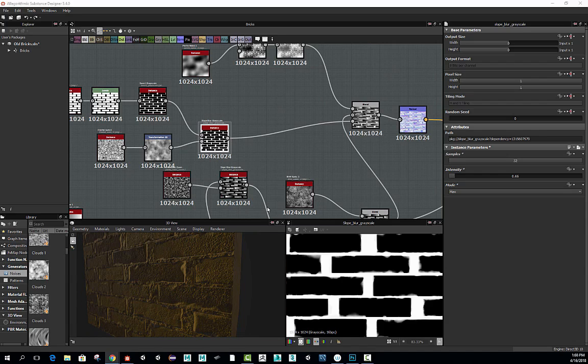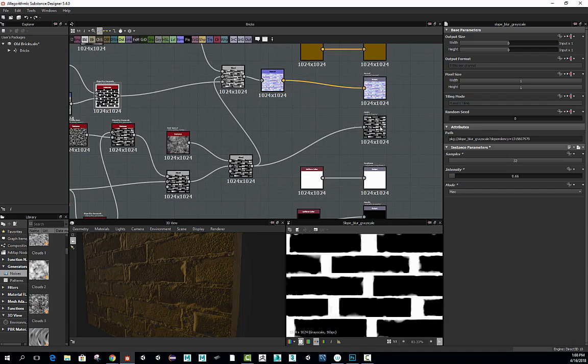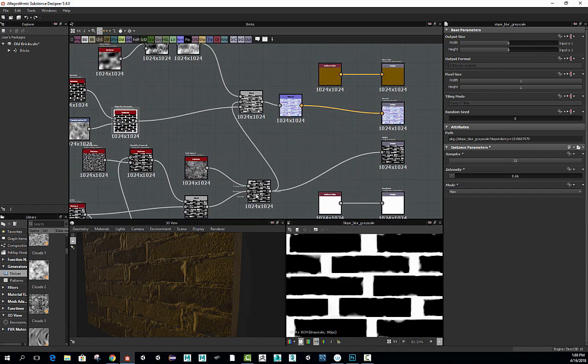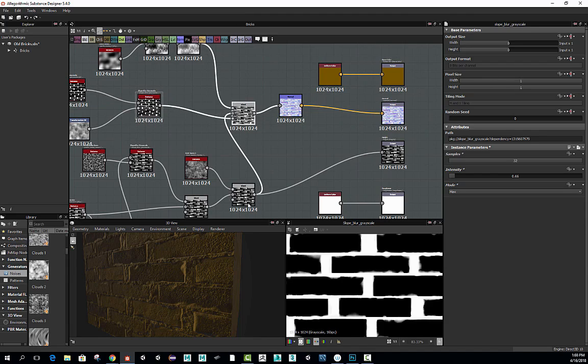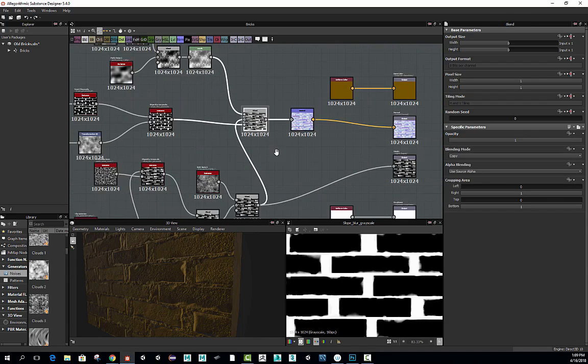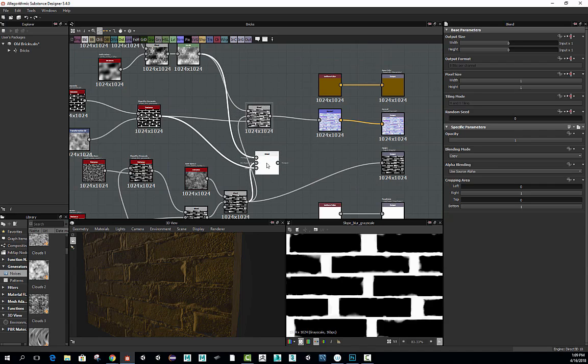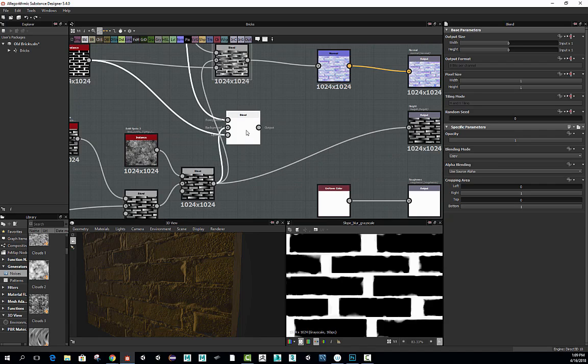The very last thing we need to do in this video is, do you remember we created this height map here? Well, what I want to do is swap this new blend node out into the height. So this is our new height map. So all I'm going to do is select this, hit Control D, and drag this down here. And then we're going to swap this input out for our height input.